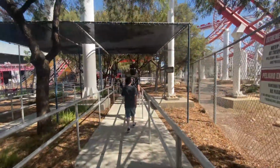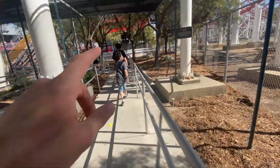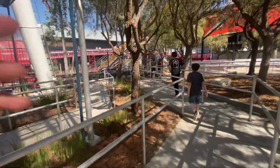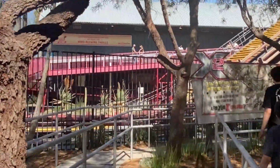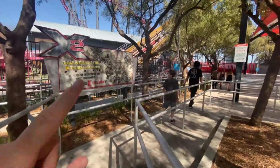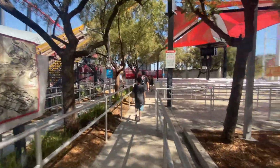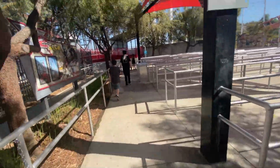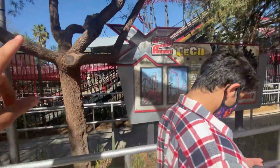Walking into the X2 queue now, farther in, there is no one here like last time, just like yesterday actually. There's just been people stacked up on the ramp. Less people. Oh yeah, even less people, because yesterday the ramp was actually all stacked up. But now I think just because we came right at the perfect time, just like yesterday, they just finished testing, so now they'll actually be letting guests onto the ride. So yeah, ramp isn't really that stacked.